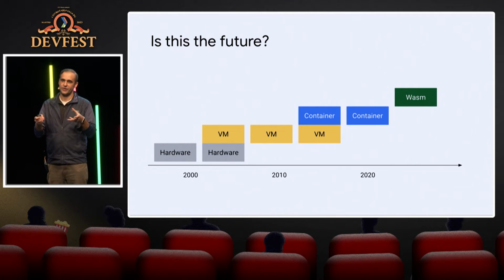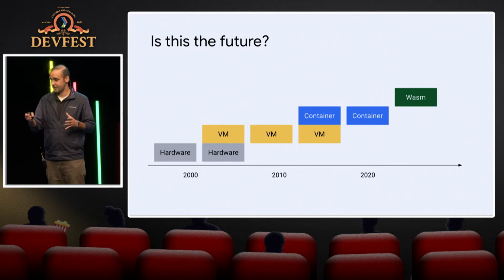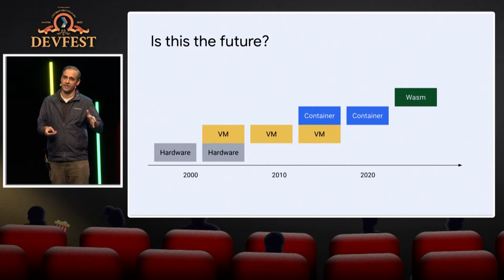So this all sounds good, and it makes me think maybe Wasm is the next step in the evolution of hardware, VMs, and containers that we had. Today we are at the stage where we have containers running, and we don't really think about the underlying infrastructure so much anymore, because we have things like Cloud Run on Google Cloud, where you just run the container. But maybe the next evolution will be a Wasm module that's smaller, faster, more secure, and you just run that instead of having to think about containers. I mean, this is a question. I don't know if this will be the case, but it feels like we are going in that direction.